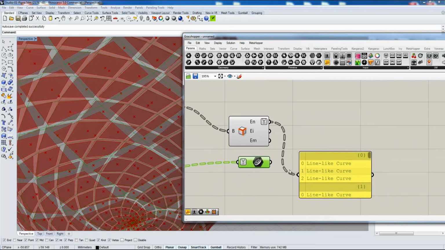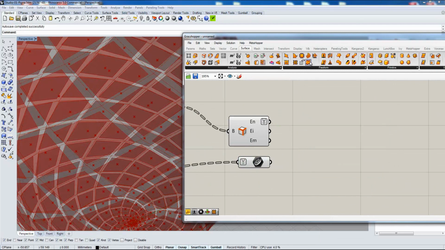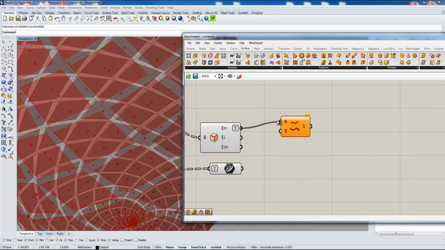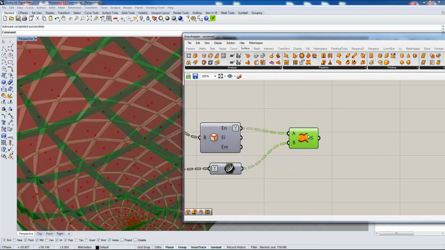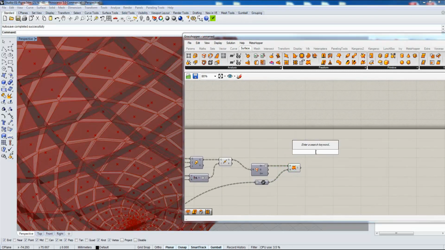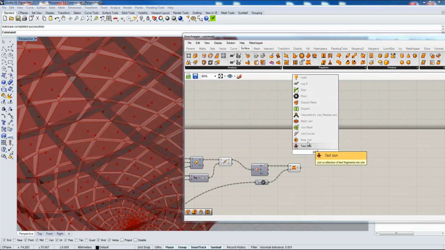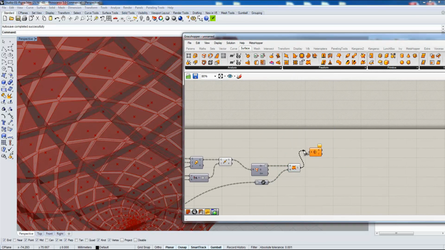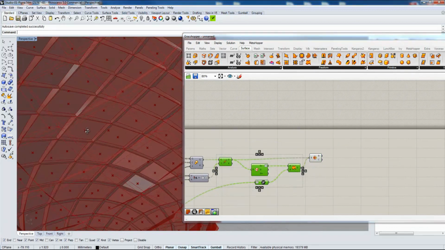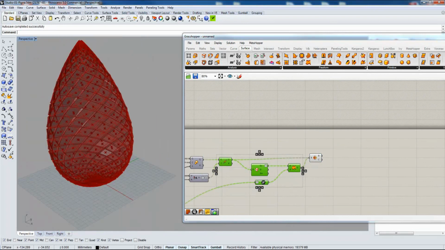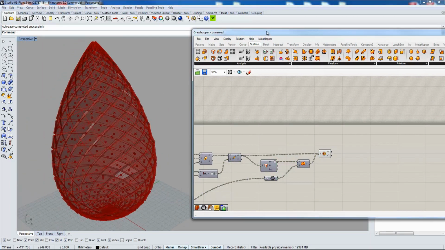Finally, we use the ruled surface component. That's A and that's B. We're ready to join the BREP over here and hide, so let's take a look at what we got.